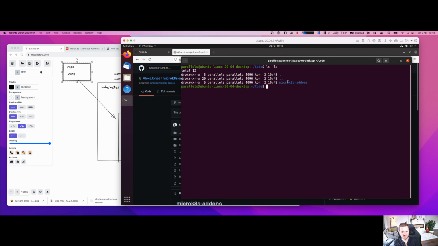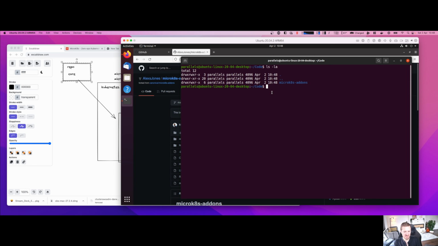So I have the add-ons checked out from the remote. Probably what's worth doing as well is for me to actually add my SSH key so I can push back up. But that doesn't stop you working with it. What you can actually do is pull the add-ons folder down into your local MicroK8s copy, and I'll show you how to do that as well. But let's get started from here.